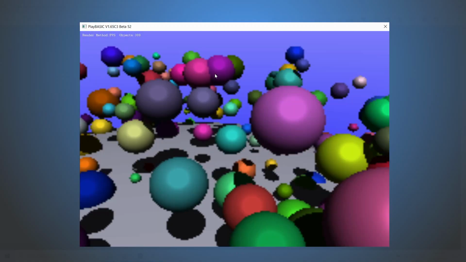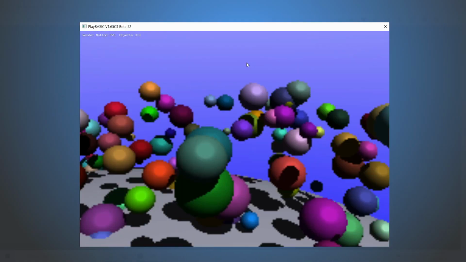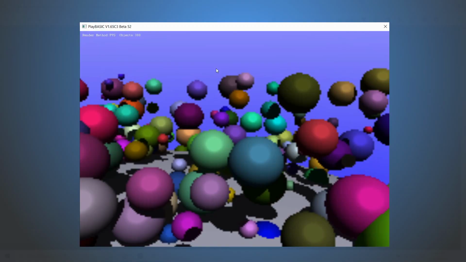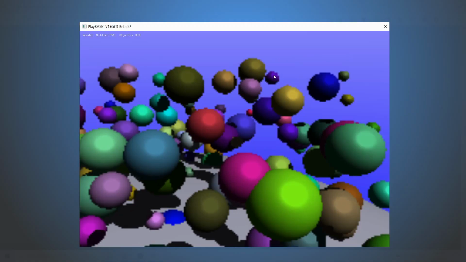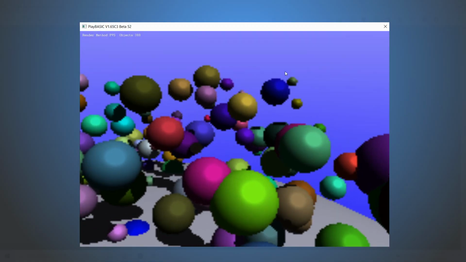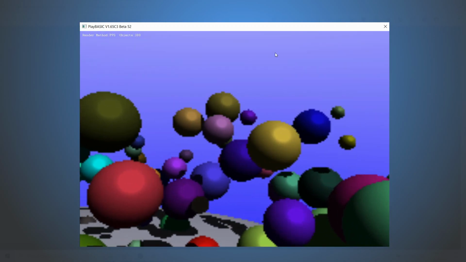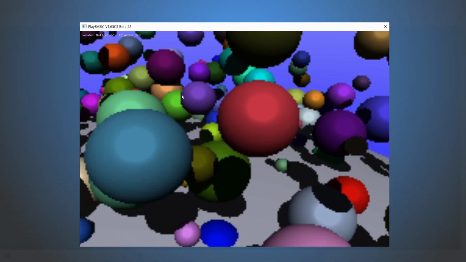I'm pretty happy with that. You mightn't think much of that, but of course we're not talking about hardware acceleration. This is all software running through the PlayBASIC interpreter of all things. So on my laptop, now it's a simple ray trace scene, fair enough, but those who understand that know how much work it requires to compute each pixel, and there's a lot.